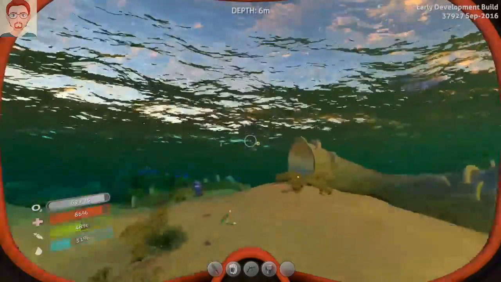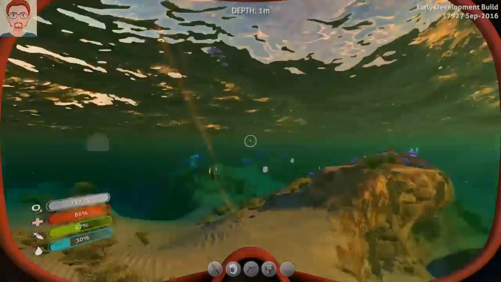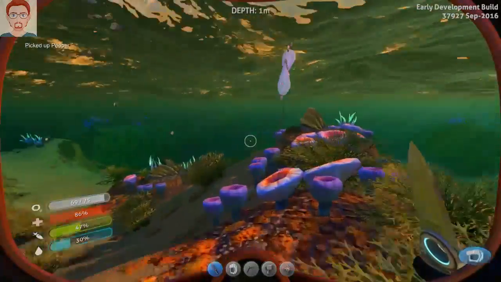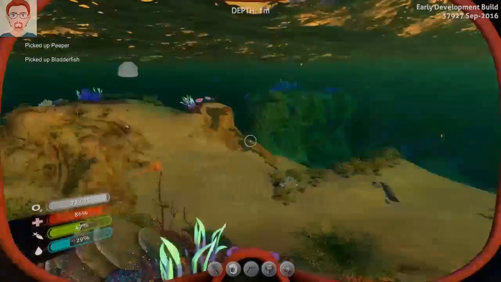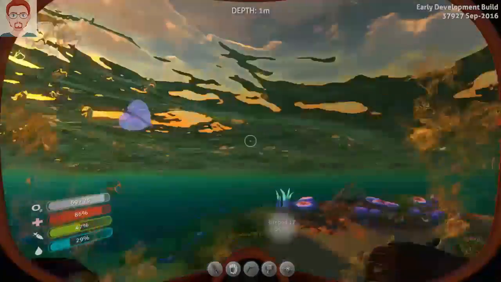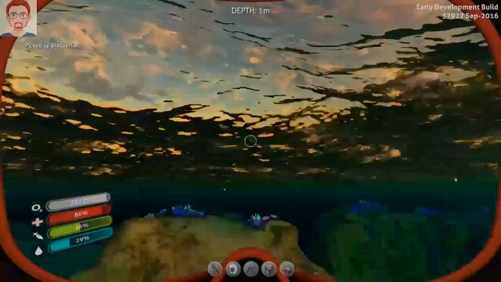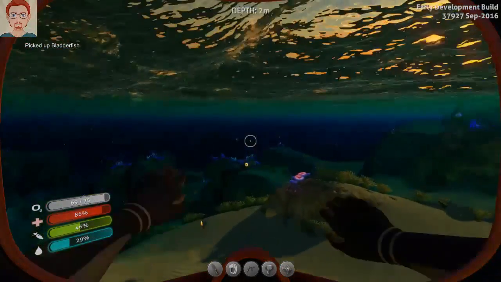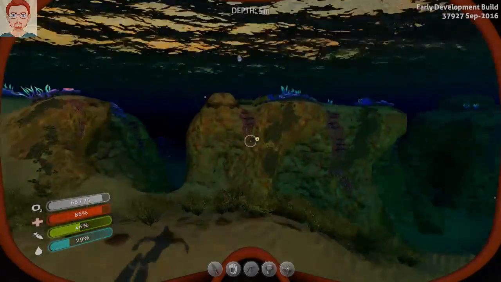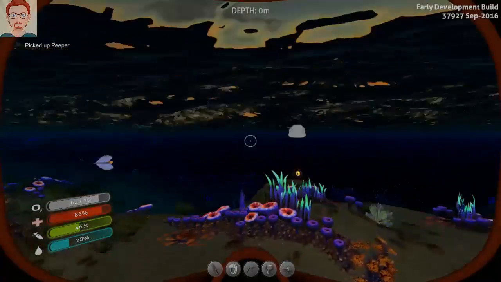Peepers at the start of the game are your best friends if you can catch them. Another easy one to catch that is multi-purpose happens to be the air sac, the air bladder thing, bladderfish, because you can cook them or you can make water out of them. But you get more nourishment from a peeper than you would a bladderfish.